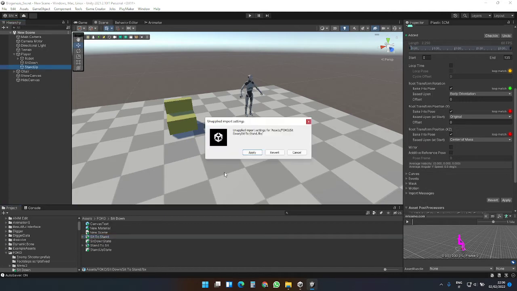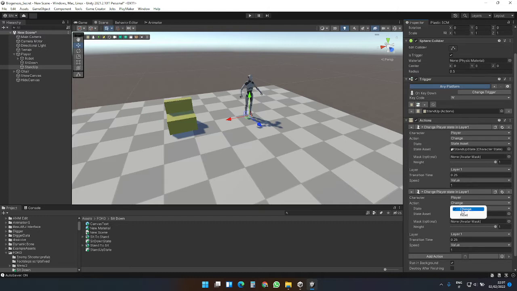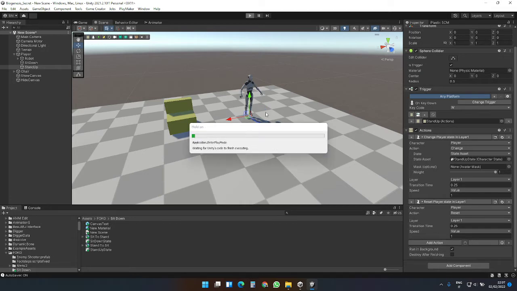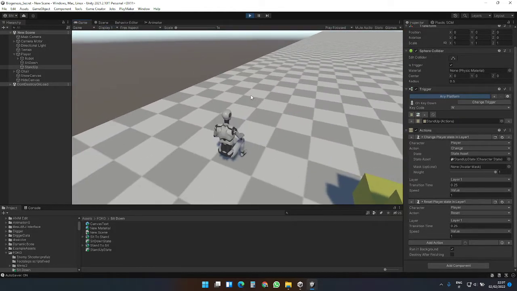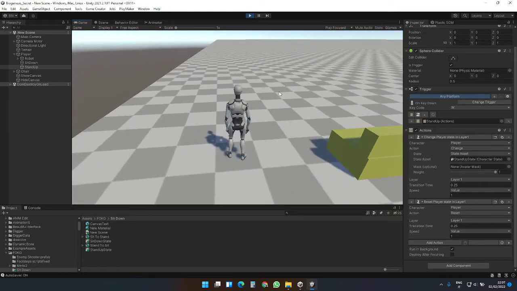I'm gonna go on the stand up. No, do revert. I'm gonna go on a stand up and after it's standing up, I will do another state which is gonna reset. So character state again, but instead of change here, we're gonna put reset. Let's see now. This should actually reset back to the state of his animator controller. I'm gonna press E key, sit down, W key, go up. Okay, but now the problem rests that I cannot move.